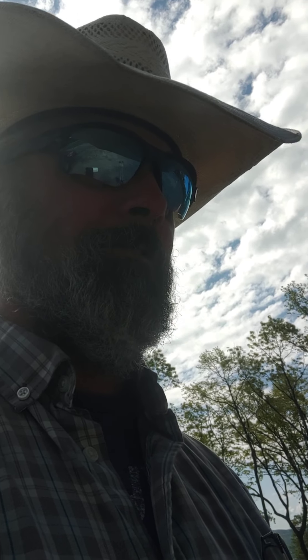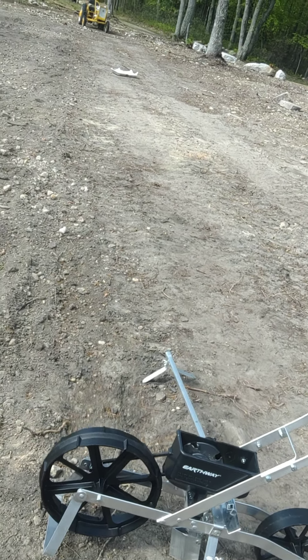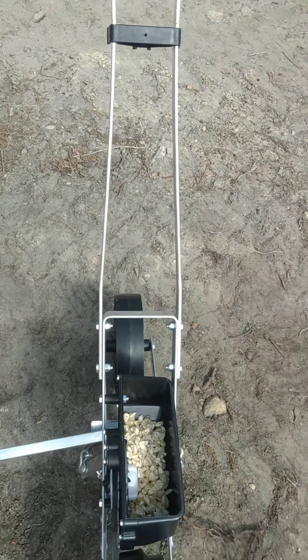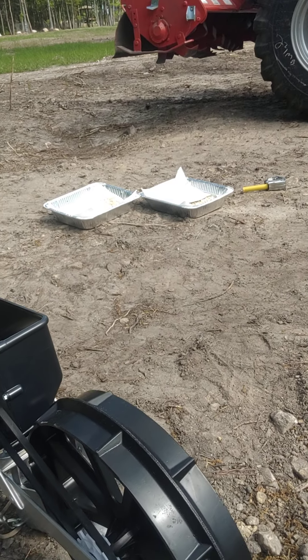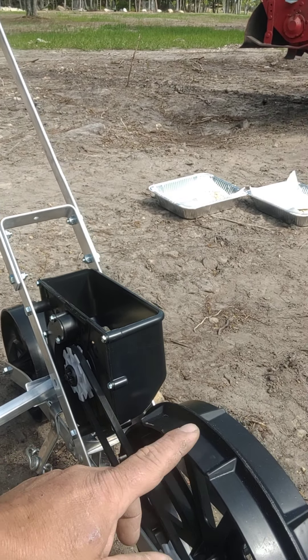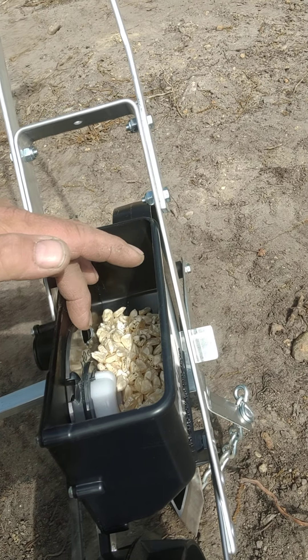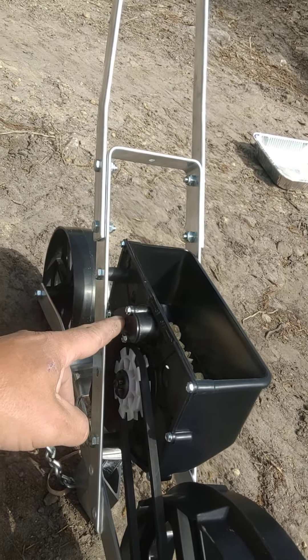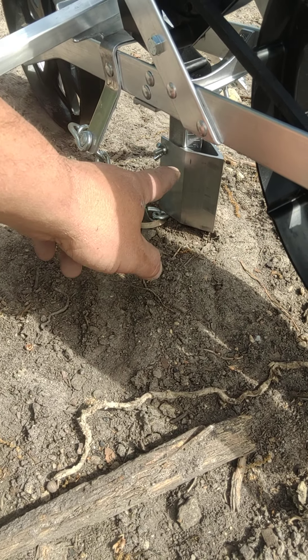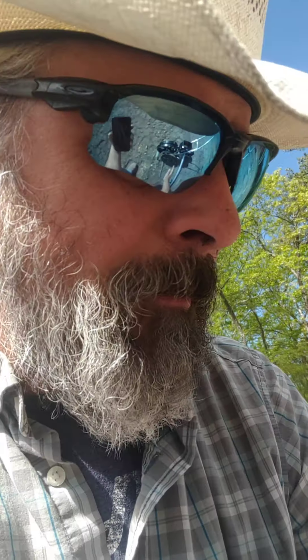I'm not going to do a video while I'm planting because it's going to be too difficult. I did want to show you the seeder. I looked at getting one for the tractor but couldn't justify the price for such a small field. So what I got is called the Earthway planter — it is a drop seeder and serves multiple purposes. A very basic setup, as you can see I already have the seed in the hopper. It has a wheel that grooves out to keep me in line, it starts trenching, working on a belt system.